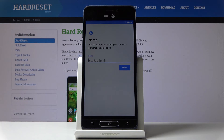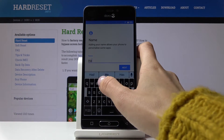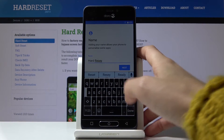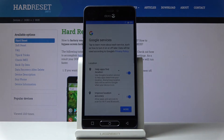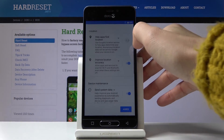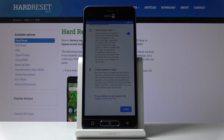Now you can enter your name so the device name will be yours — I will enter it here, but you can obviously enter whatever you want. Then tap on Next. Now go through all the Google services — you can switch them on and off, whichever you would like to have. Just apply them and click on I Agree to confirm your selection.